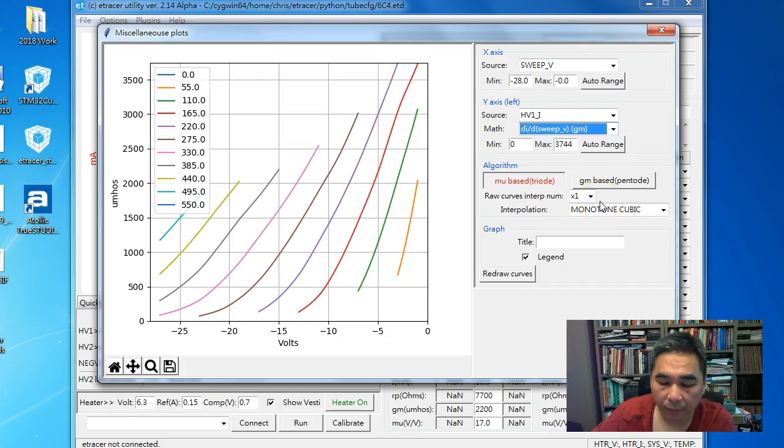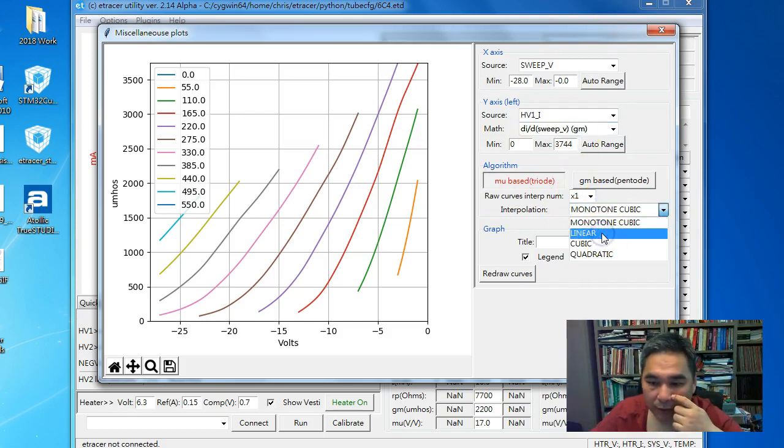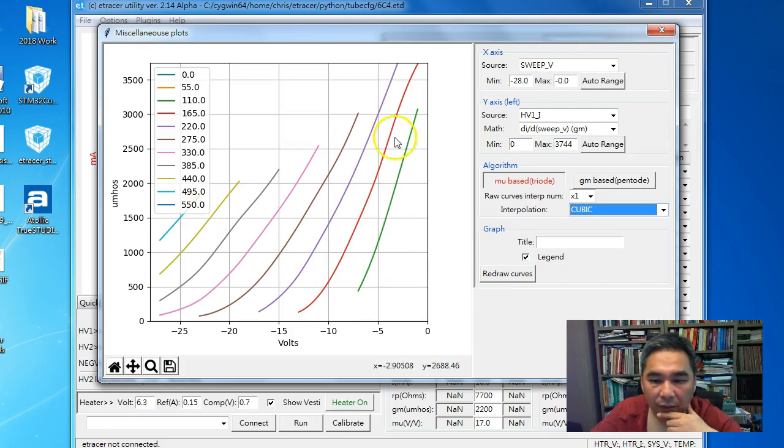Each curve is a plate voltage, and we can see the GM at each grid voltage versus the plate, the GM at different grid voltage. So you can play with the interpolation later and get a slightly different result on the GM plot.